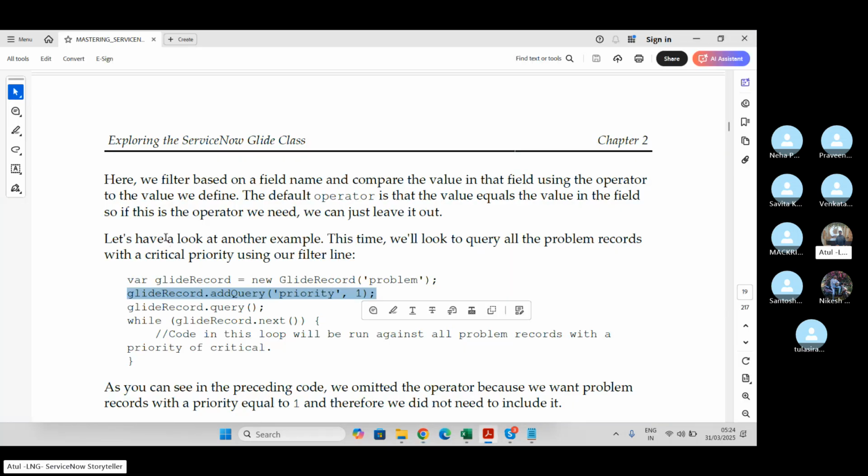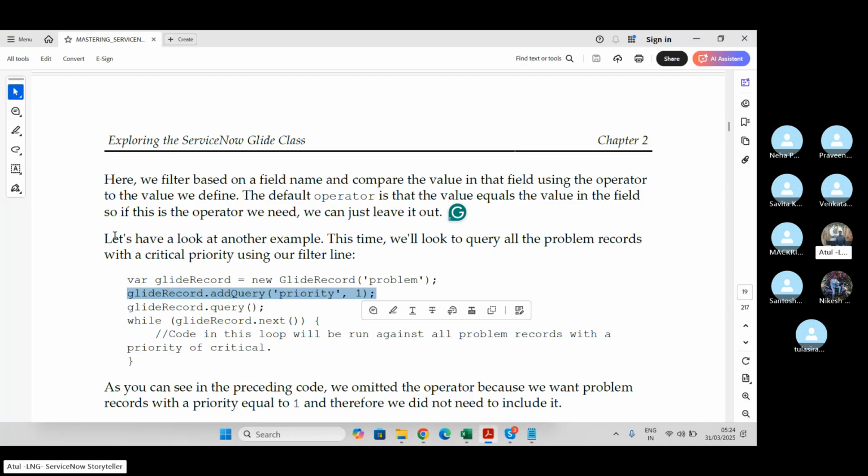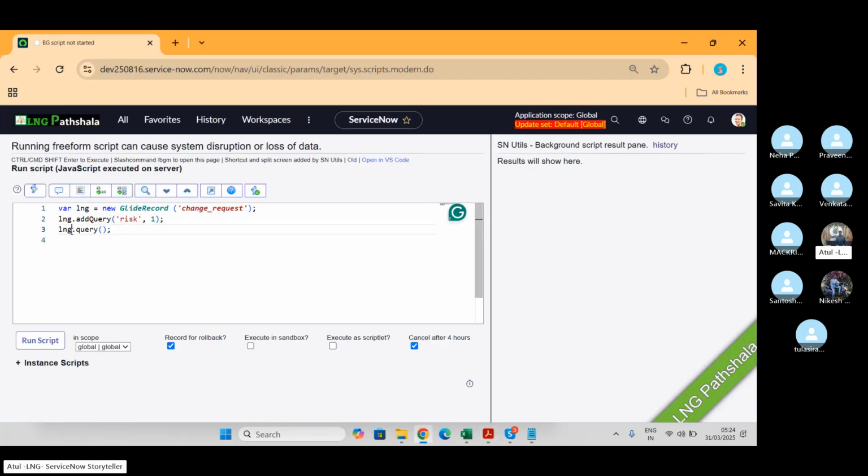And then I can run glide.query, lng.query run karo. Or if you run this particular part, let's say if I'm running this thing, because it is a background script, it is a kind of server side scripting. Let me run.